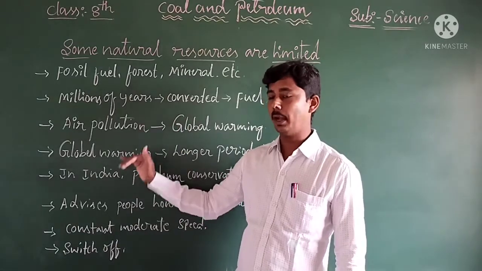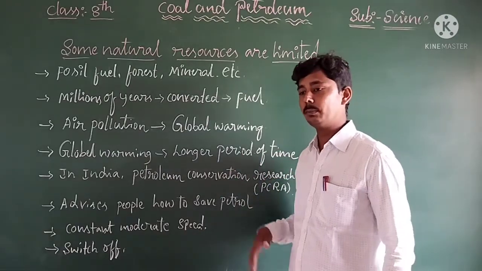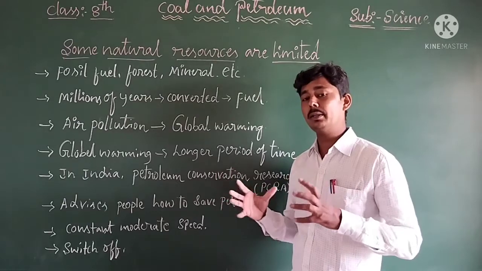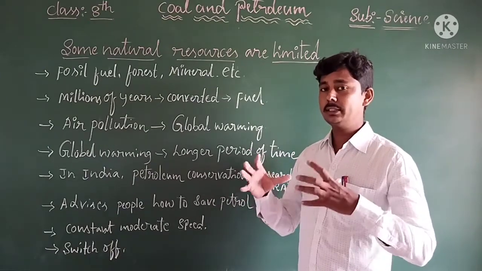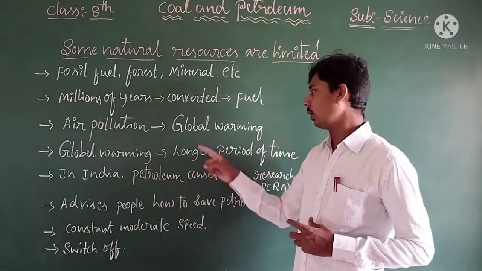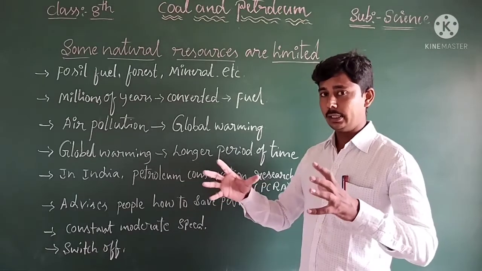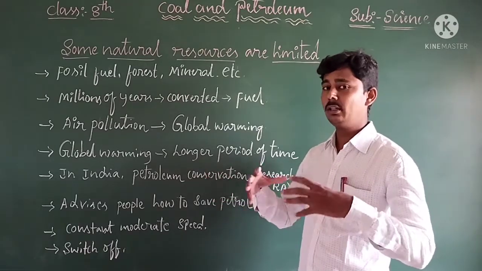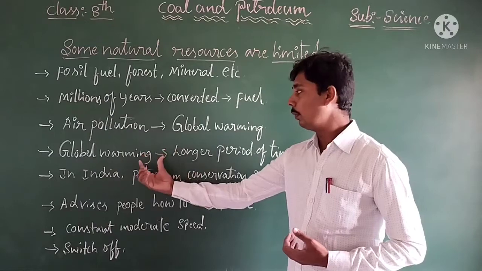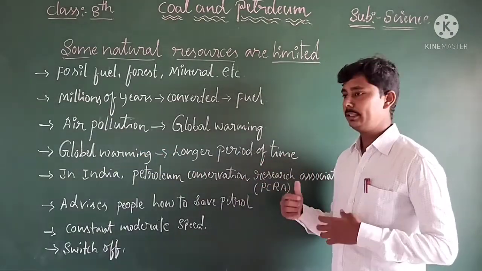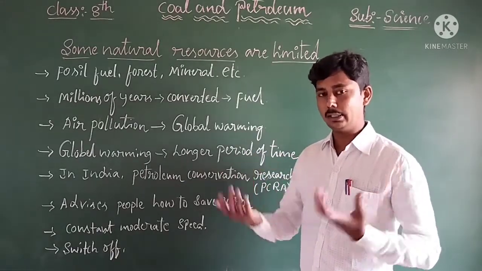That air pollution is caused when we burn different kinds of fossil fuels, which produce carbon dioxide. One of the properties of carbon dioxide is that it absorbs heat, and does not let it escape. This property causes global warming. When more carbon dioxide occurs in nature, it absorbs the heat and this increases global warming. Global warming over a longer period of time creates some major problems. It affects the organisms.